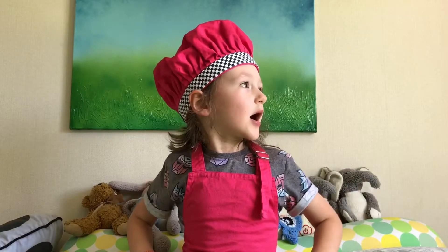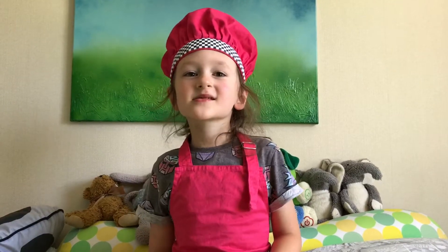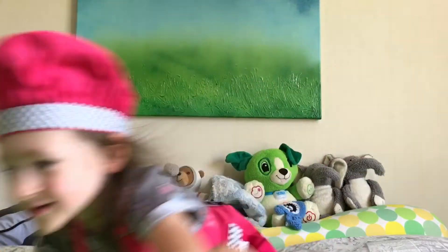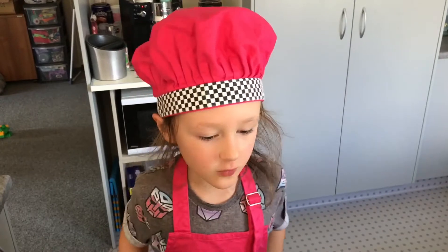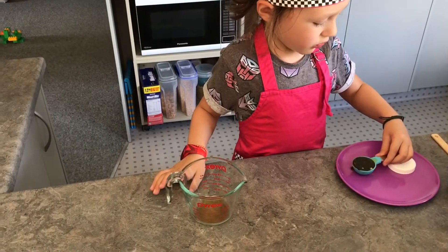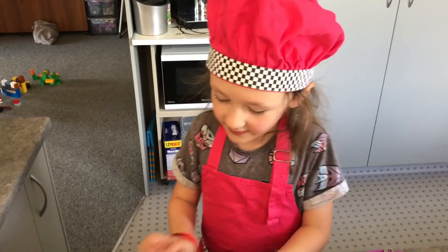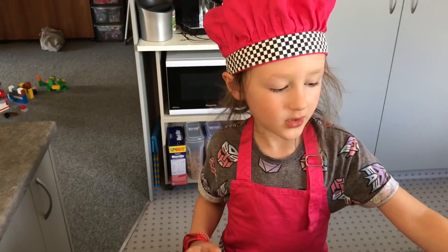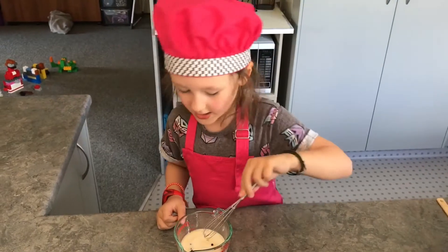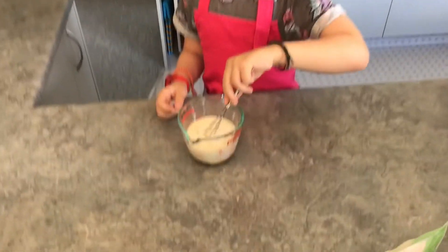Hello everyone! Sometimes when you wake up in the morning you want to have a nice yummy breakfast. I'm going to show you how to make chia pots four ways. First up: a passion fruit chia pot. We've popped in some vanilla, now we're going to add one tablespoon of passion fruit, then fill it up with milk — I'm using unsweetened almond milk. The best ratio is one cup of liquid to three tablespoons of chia seeds.